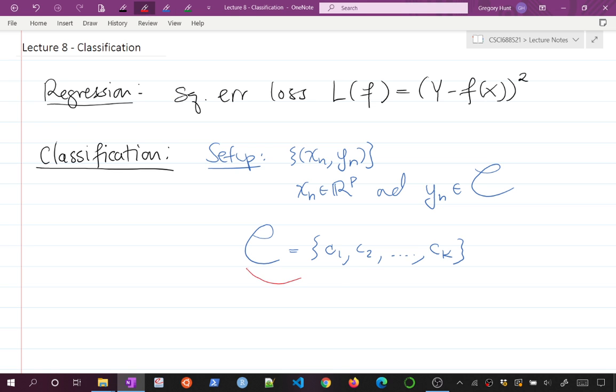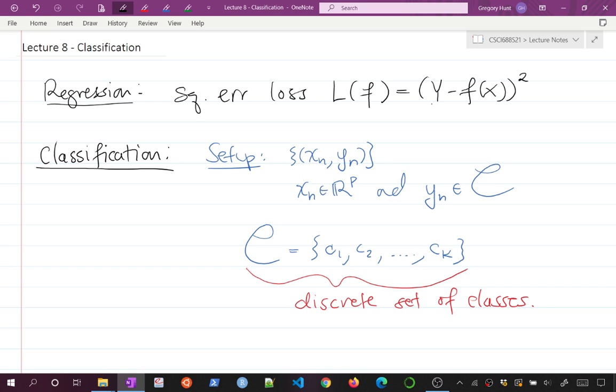So this is my discrete set of classes. Just backing up here for a second, classification is basically when we have categorical y's, or a discrete set of y's, whereas regression is when we have a continuous, real y. But this is a classification setup, and I haven't even said that these are numbers. They're just labels generically, my classes.